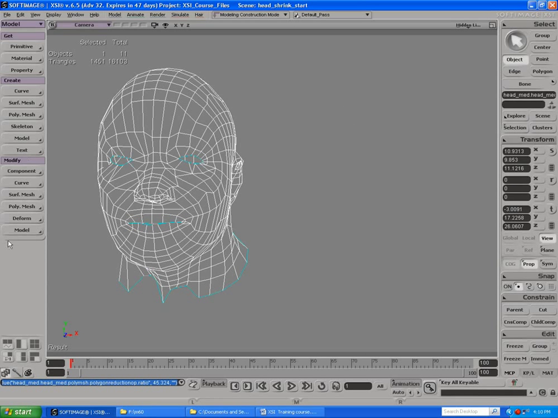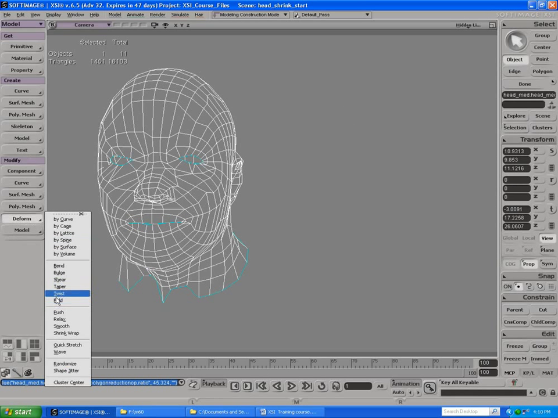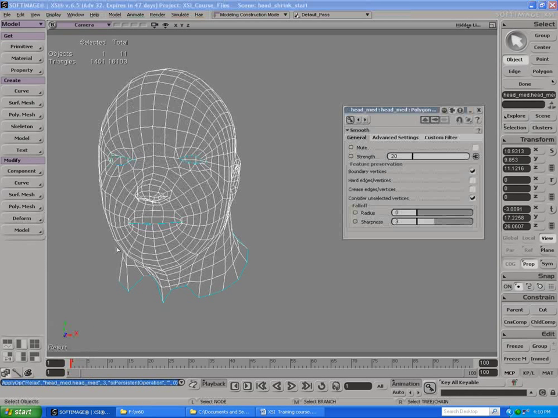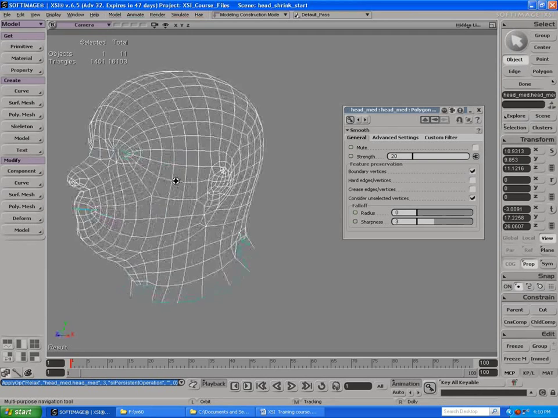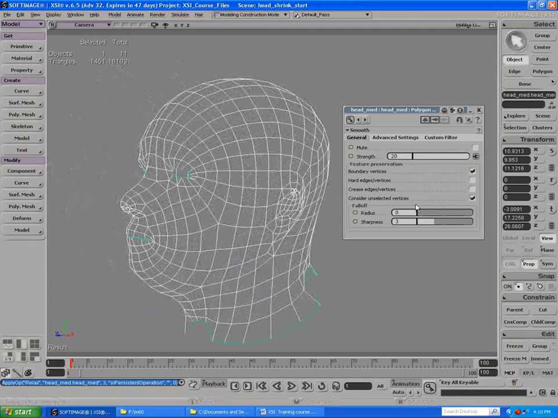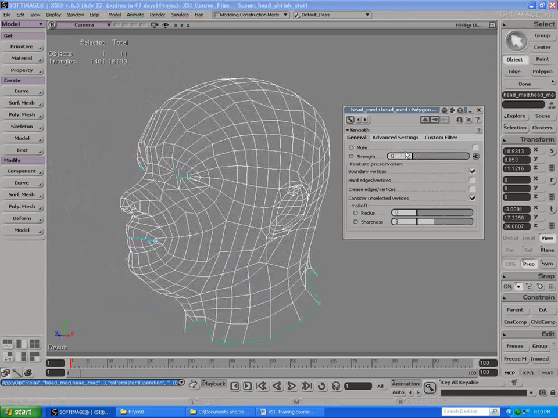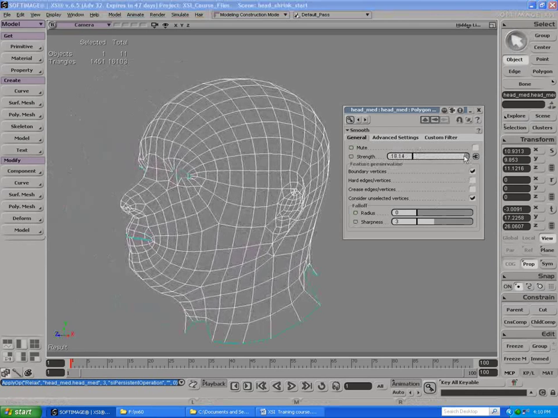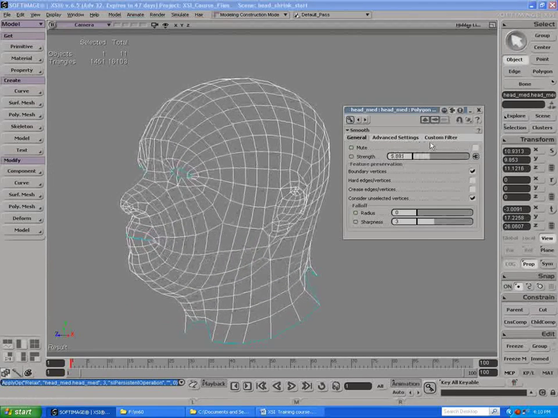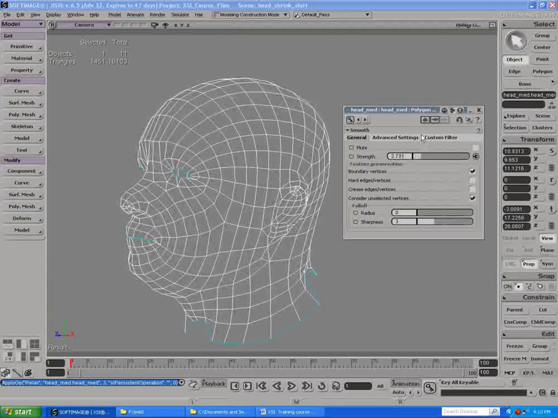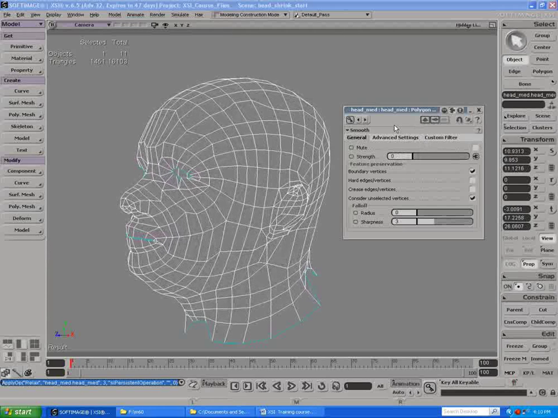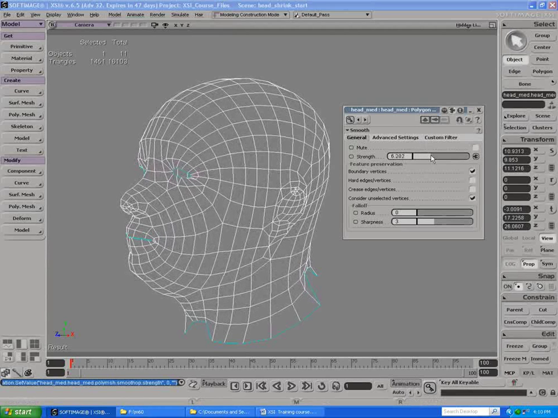You can just do Deform, Relax, and relax relaxes geometry by moving things along the surface of the object. You'll see here it's no relax, and as you relax, it really maintains volume. That's a very nice deformer when you're working with polygon reduction. When you start to lose some consistency and get these bumpy areas, relax really helps smooth it out. You don't normally go all the way to 20.